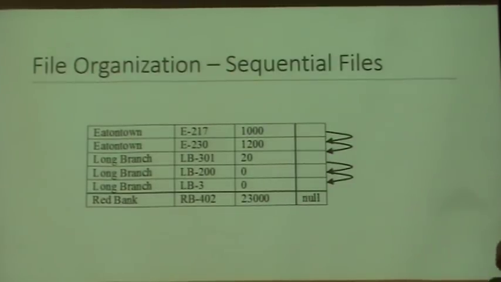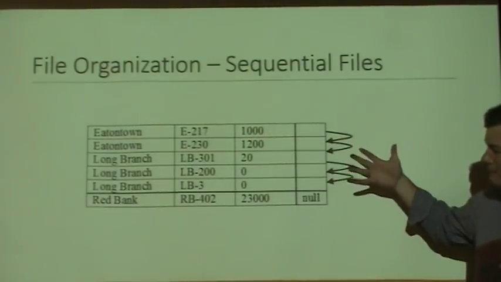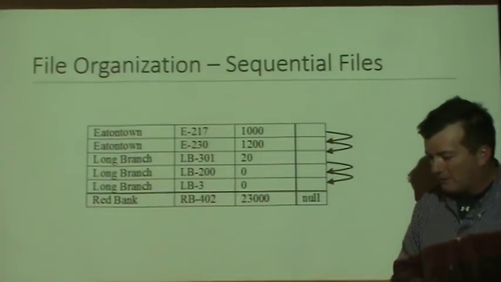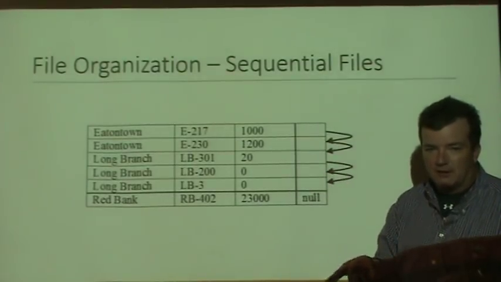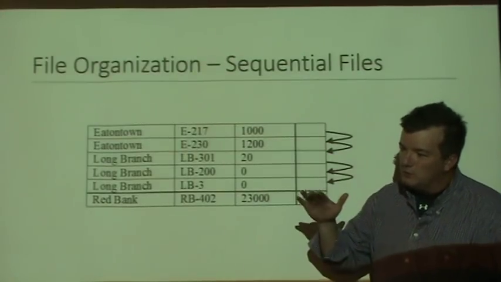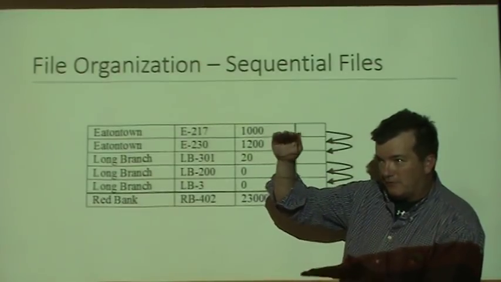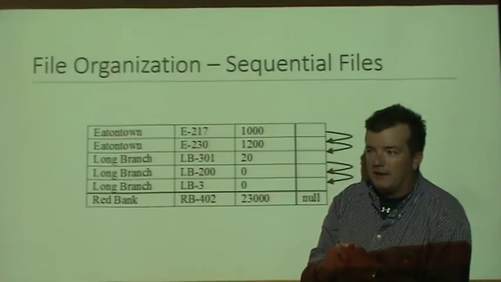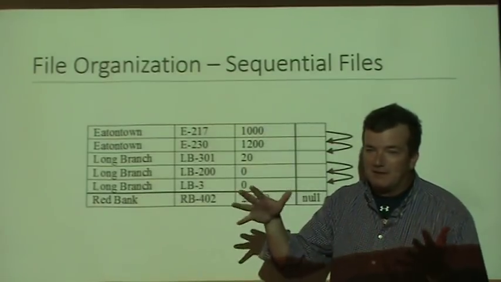We can have files. If you take an operating systems course, these topics come up there too. When you save a file out on a disk drive — let's say you have a Microsoft Word document and you're writing a book and you hit save — would you expect the operating system to find an opening big enough to put your entire file in, or could it cut the file into little pieces, scatter them all over, and then connect them together?